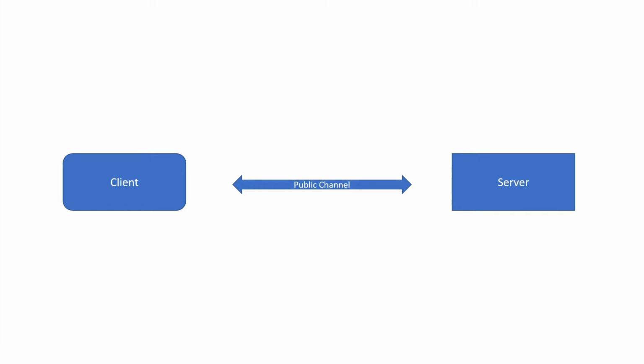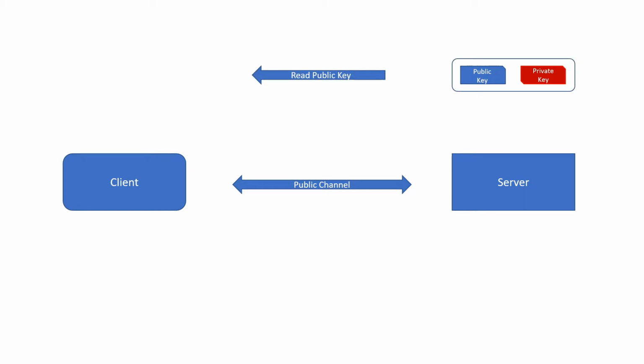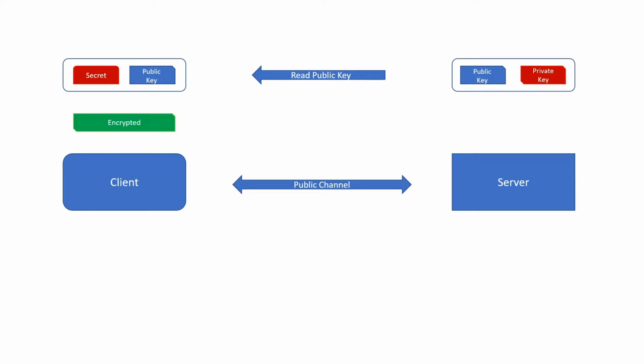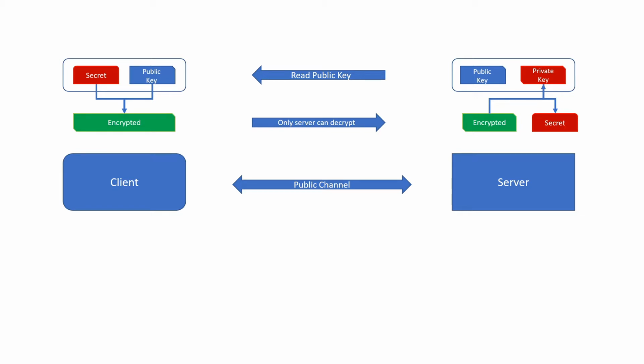Asymmetric encryption uses a mathematical problem that can be divided into two parts, a public and a private key. The public key is shared with a party requesting a session. In order for that party to be able to share a secret, that public key is used to encrypt that secret in a way that, in theory, only the server should be able to decrypt it with the private component. This is an extremely powerful and useful technique.